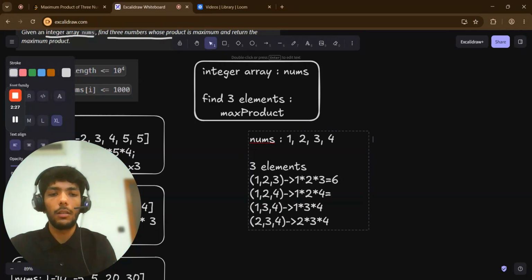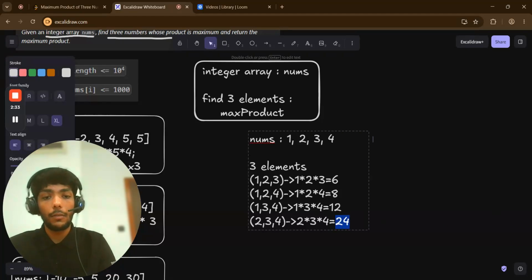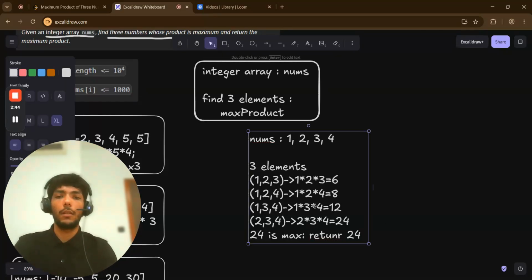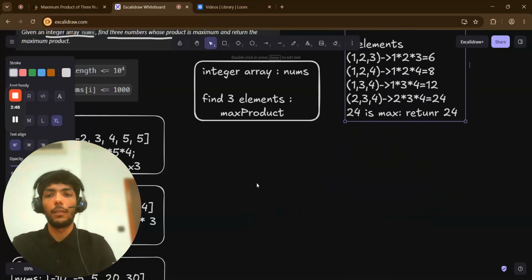In this case it will be 8, in this case 12, and 24. So we have found that 24 is the maximum, so we will return 24. Okay, that's one of that.